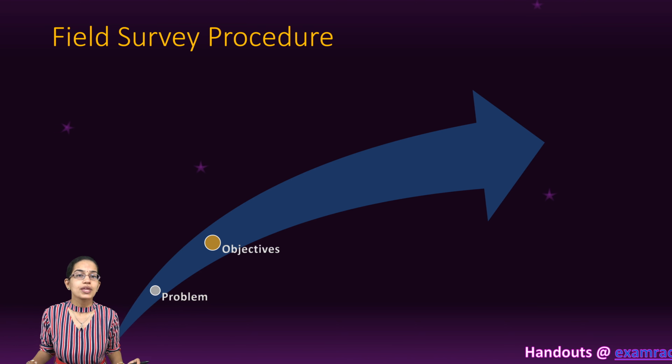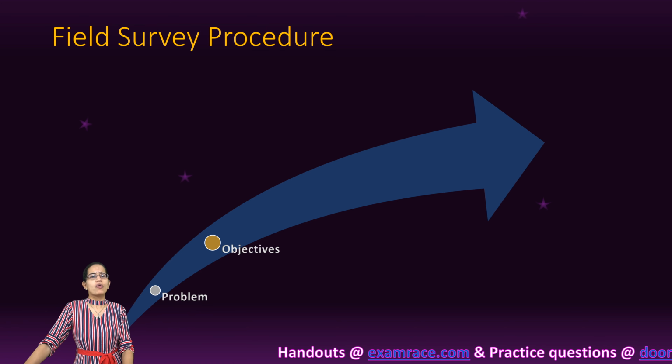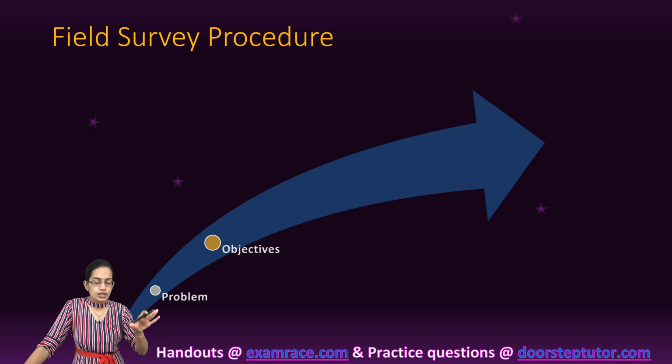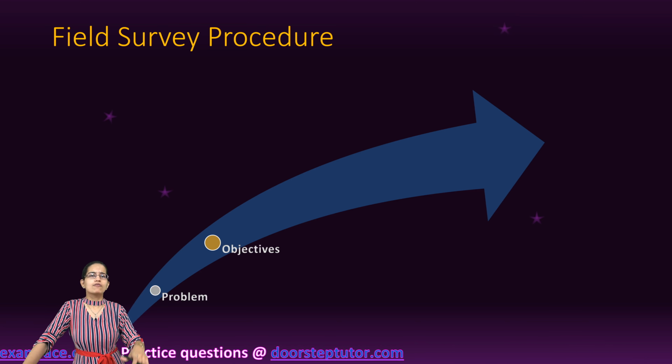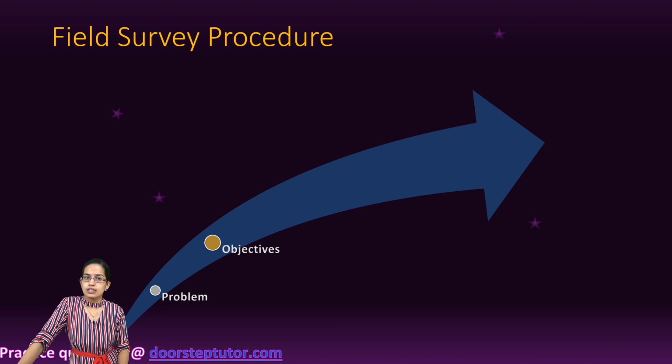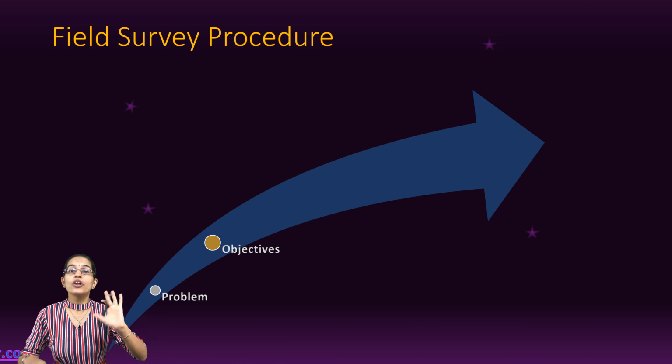So this is something I want to find out. If I am talking about understanding the levels of poverty, I want to find out the levels of inequality that are there. How can I measure the poverty? What parameters would I consider while creating my questionnaire? So all those things would be your objective.